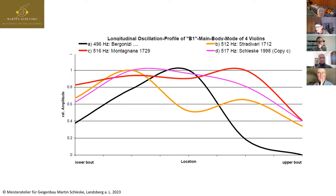It's an expensive instrument, but not strong sounding, which means with the Bergonzi, you lose all the potential of the upper bout because it's too stiff. And you can only judge the stiffness when you regard graduation, wood, and arching as a unit. And you can reveal this unit by using modal analysis.